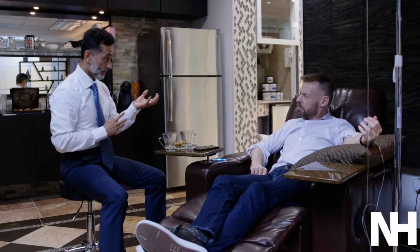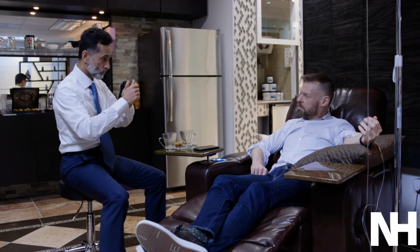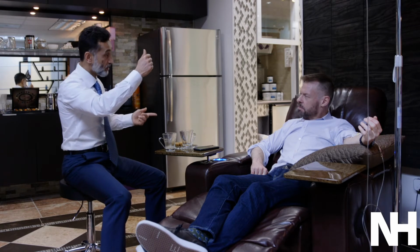So people assume that if I'm never going to get diabetes, I can just eat as much sugar as I want. That may be true if there was some guarantee that you're not going to be diabetic. However, you're not out of the woods. We have enough research to show that when you take a bolus of sugars, that means a large amount of refined sugar or something that's going to make your sugar go up, and if you're never going to be diabetic, that's okay. Your body has to produce a lot of insulin. So the more sugar you have, the more insulin. We call that a spike of sugar, but you're not diabetic, so you will have more than enough capability.